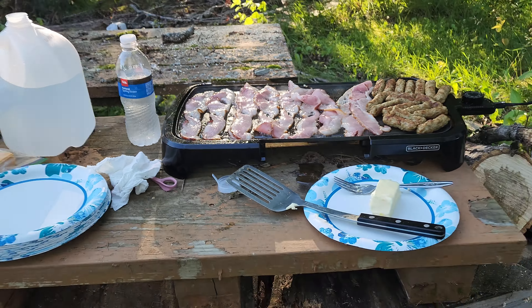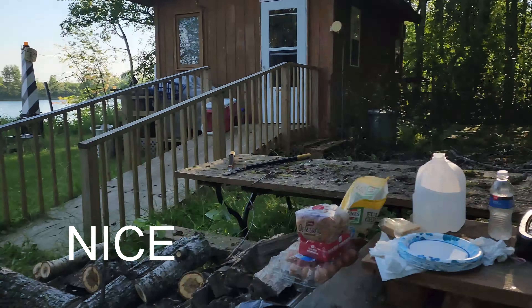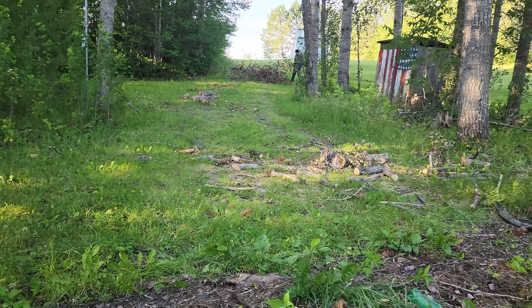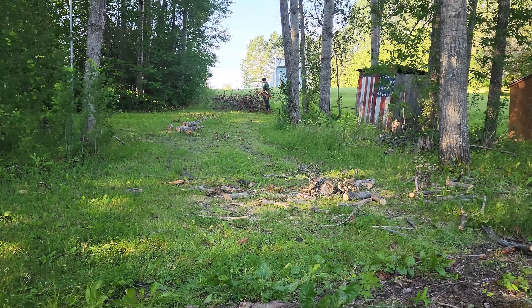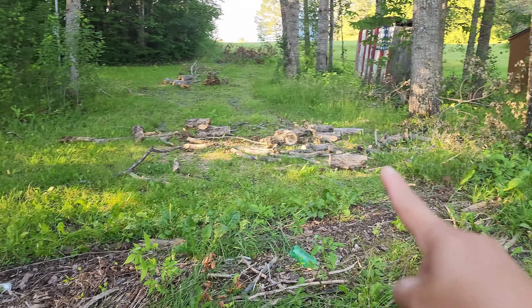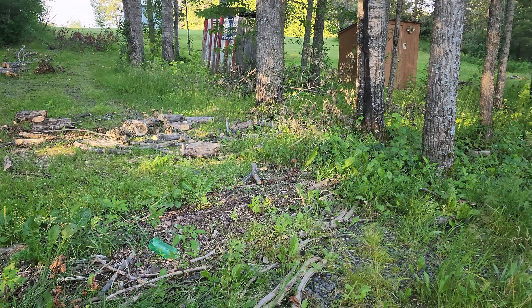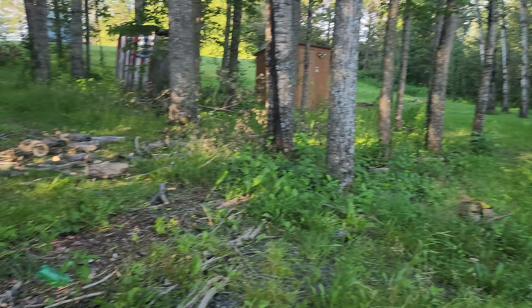The weather is really very nice. My son — where is he? He's hiding, but we told him to clean up the big tree over there and it's already gone. We cleaned it up. We're already burning some of it; there's more over there. That's three trees that fell, so we've got a lot of cleaning to do.